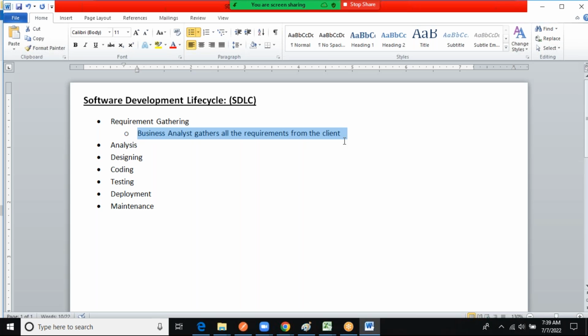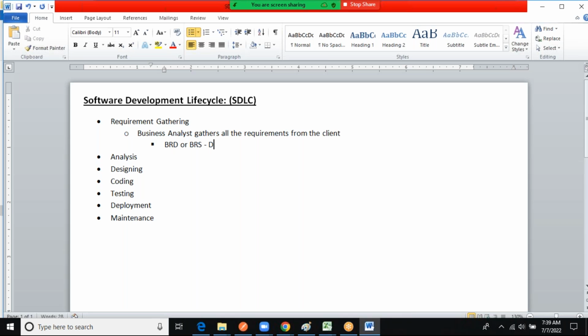All the requirements of the project will be shared in one shot by the client to the business analyst of the vendor, in the format of a BRS. BRD or BRS: what is this?